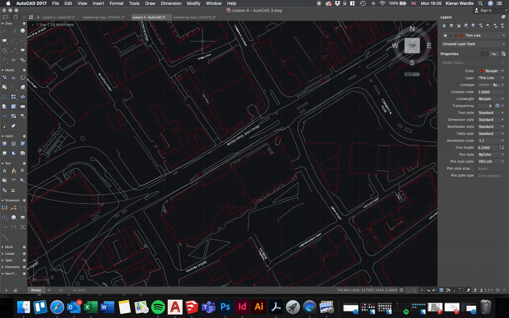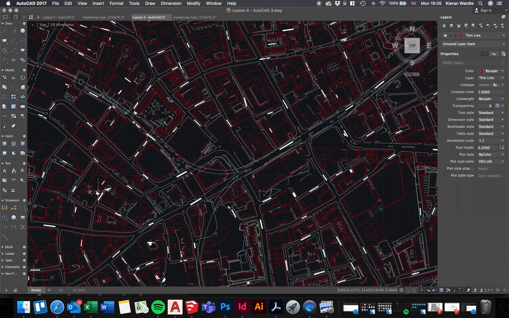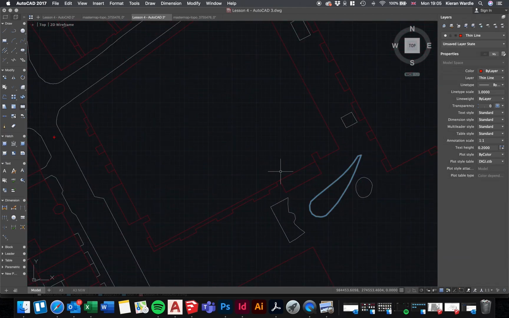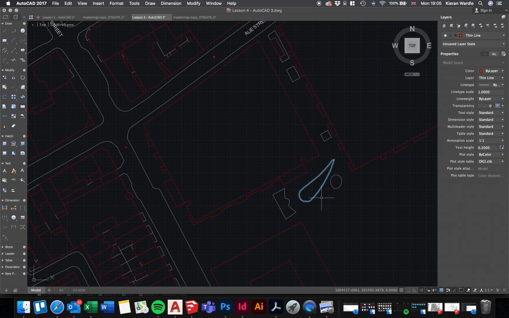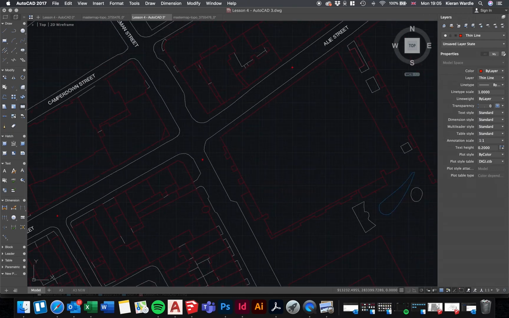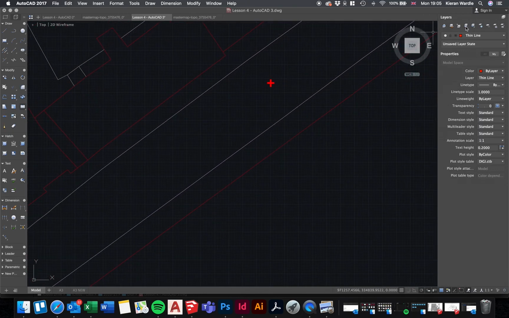So the other way of being able to select layers, you can already see it looks a bit clearer, but I want to be able to remove things like this blue thing I don't want to have on the drawing, and these little crosses I don't want to have on the drawing as well. The way that you do that is you use the isolate and unisolate tools up here. We used them last week. I used them to explain why it's good to put things on different layers.